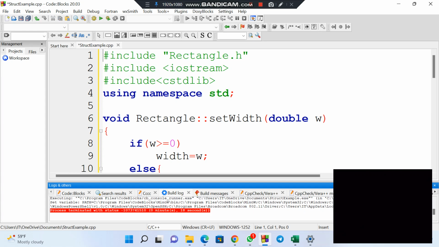The header file that you create by yourself, you include with a double quotation mark. That's the difference. Because we are creating that header file by ourselves, we have to include the double quotation mark.